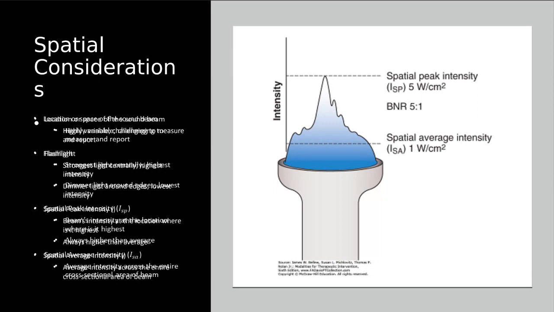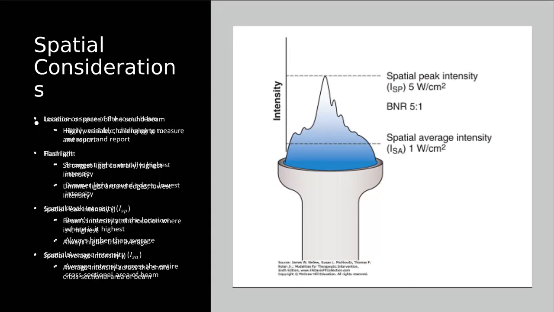So our medium is going to have an effect on the intensity in terms of the space that we're looking at. Think of our sound beam, or think of our transducer, as our flashlight. You guys know I love this reference. The strongest amount of light is going to be coming from the center of that flashlight. And then we have this duller, dimmer light that radiates out of the sides, right? So the highest spatial intensity is going to be coming from that central source. And then the lower spatial intensity is going to be that dimmer light that is coming around the edges of our flashlight.